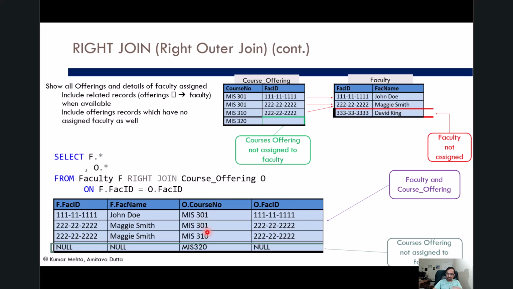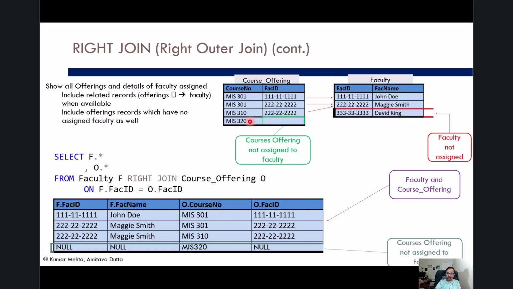So far, these three are the same as what happened with the outer join, the same as what happened with the left join. But notice the difference now. If I'd been doing a left join instead of a right join, I would have wanted a list of all the faculty, whether or not they were teaching course offering. If they were teaching a course offering, I would list the offering with the faculty. If they were not teaching a course offering, I would just provide the details of the faculty. That's what we did with the left join. Now with the right join, I don't look at David King. Okay. So David King doesn't have a matching course offering.